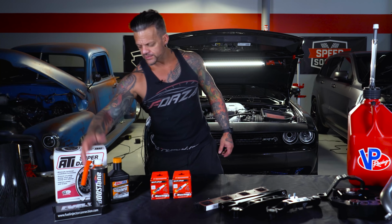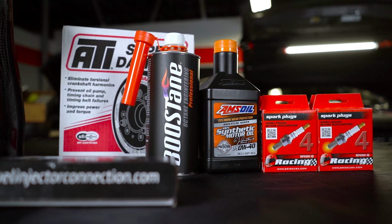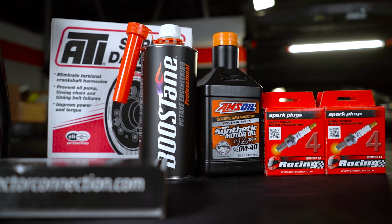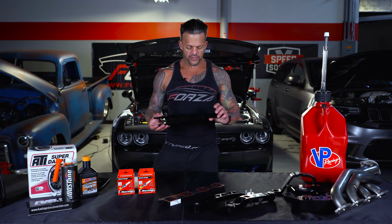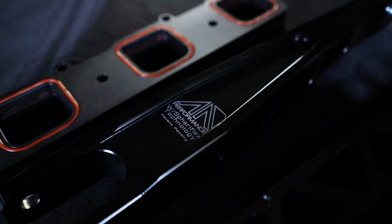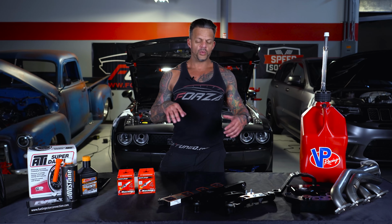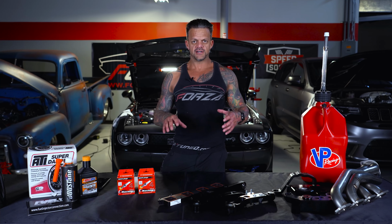Stuff like the injectors, the balancer, these are all going to be the same because it's the same engine. AMSOIL, Boostane, plugs, suspension stuff. So we've already been talking to Zach and Parker over at AAD. Chad with Black Ops, he's big on the Trackhawk based billet suspension stuff. We are all working together to come up with stuff immediately, and we can use the Durango that's presently out to build these items. So when it comes out, we already have stuff ready.